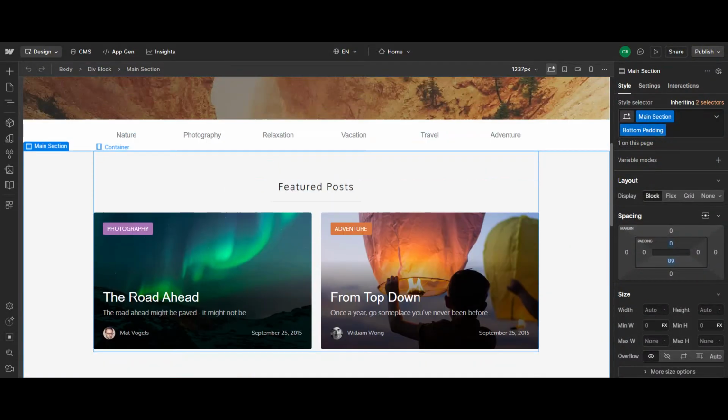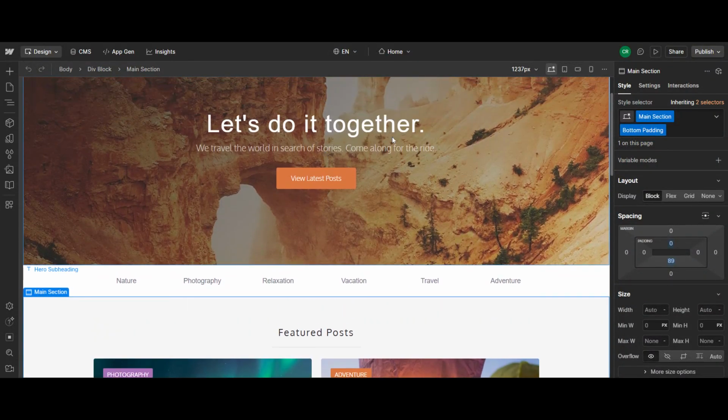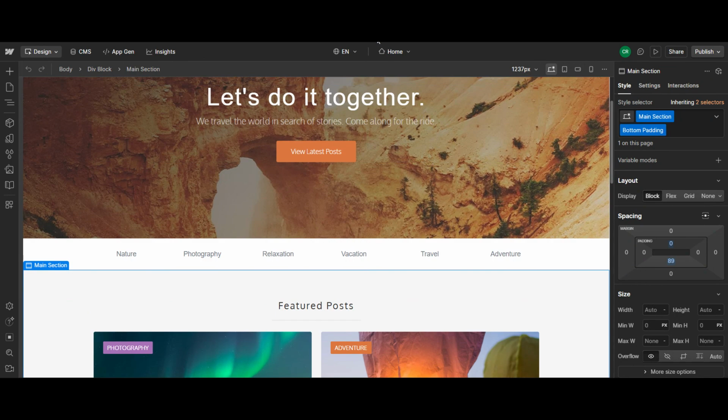In this video, I'm going to show you exactly how to add a countdown timer to Webflow step by step, even if you're a complete beginner. Countdown timers are perfect for product launches, limited time offers, events, or creating urgency on landing pages. And the best part is, you don't need to write any code at all. We'll be using a free and reliable widget that works seamlessly with Webflow.